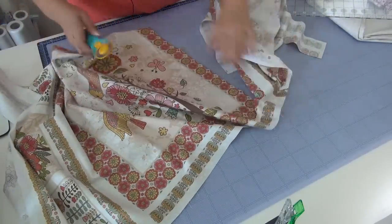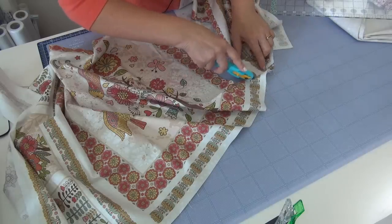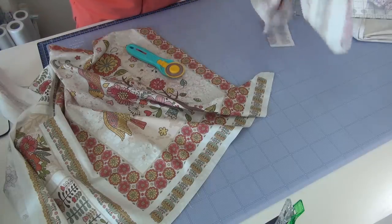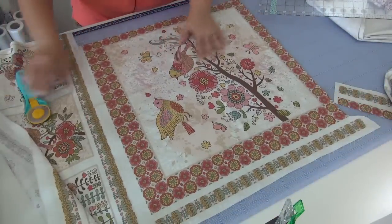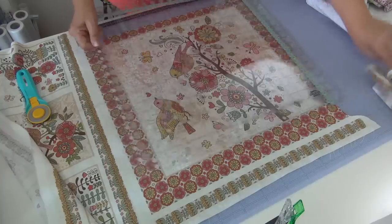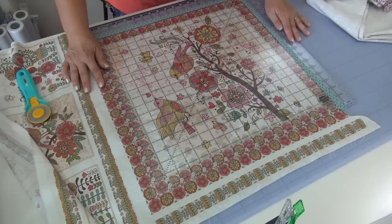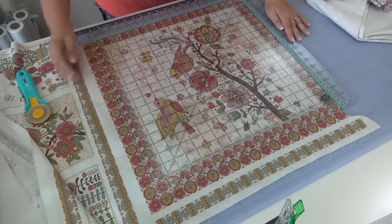And for this side, I want to just take these little small panels off. So I'm going to go ahead and just cut over here and get rid of that. Hope I got tape on there. Okay, so this is a strip of small panels. Now I have my center panel again, and I'm checking. Looks good. So I am at 18.5, and now it's at the edge of the fabric. So the 18.5 I'm going to nestle the edge of that panel right in there so that it's even, and then check my other side.